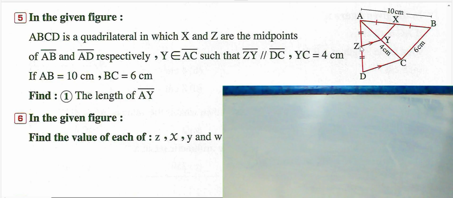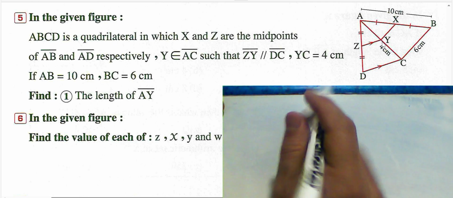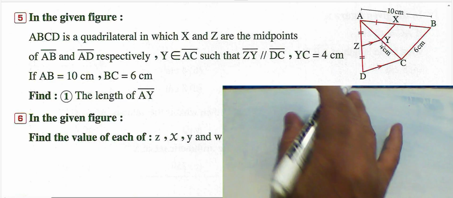Look at here by the right hand side, triangle ADC. Look at here, ZY is parallel to DC and Z is the midpoint of AD. Then the ray ZY will bisect AC by the rule. If a straight line or ray is drawn from the midpoint of one side inside a triangle and parallel to the other side, it will bisect the third. Y is the midpoint of AC. So I will write here, starting with the first step.